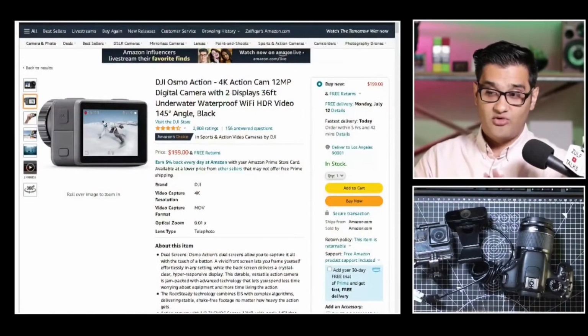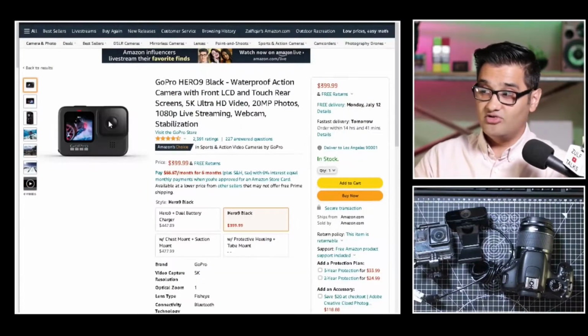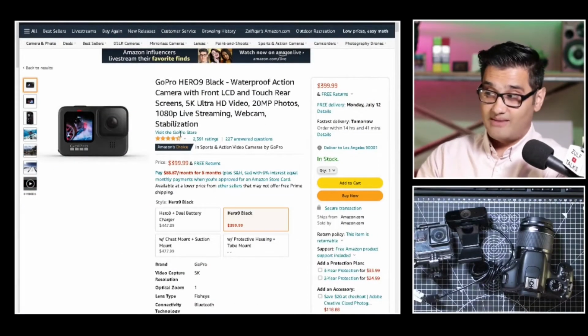Now, next up, we've already looked at the DJI. We've also got a Hero 9 here. So GoPro allow you to live stream with their cameras. But you can see we're quickly getting into a higher budget here now. That's close to $400. So if you're looking at a cheap stream and you're looking at a budget option, you want to look at a webcam, maybe your existing mobile phone, or possibly an action camera. DSLRs. I think it's time we looked at some DSLRs. So let's bring up a few DSLRs for you now.